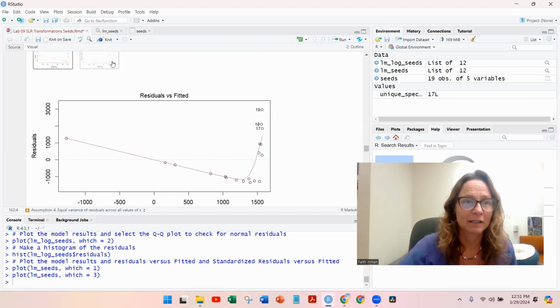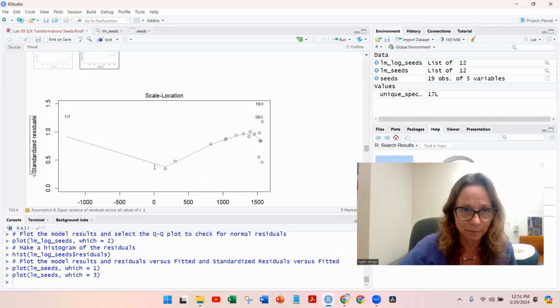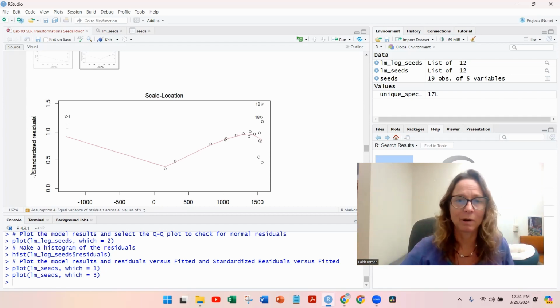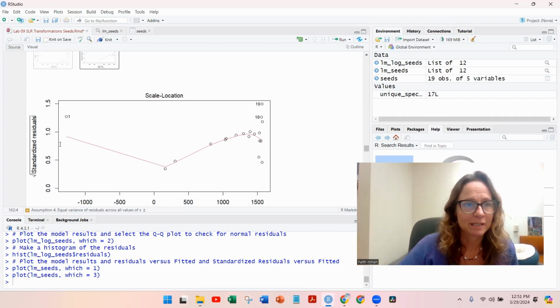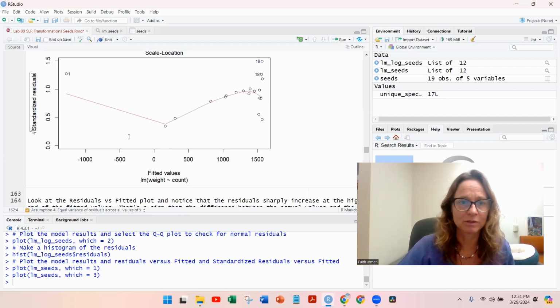And if you look at the scale location plot, you can also see there's a strong kind of V shape going on here. That's not the flat line that we want. The scale location is basically the fitted values versus the standardized residuals, which is just another way of looking at the residuals.